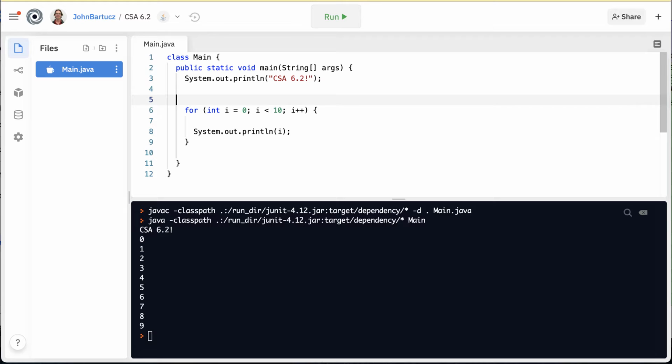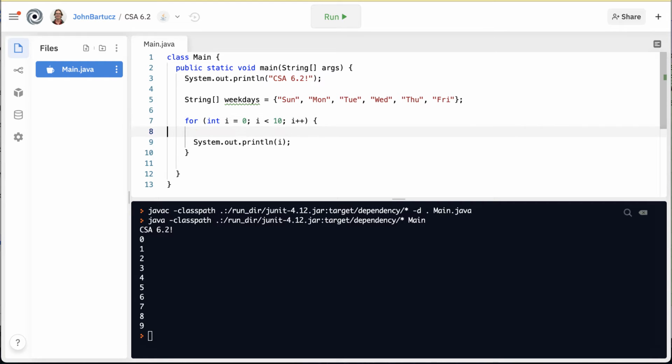So the way we use this in arrays is we just have to change it a little bit. Say we have the same weekdays array that we had before. So we need an array of weekdays. And so what we want to print out this time is, say we don't always know exactly how many elements are in our array. Instead of trying to figure that out and then put in a number here, we can just say weekdays.length. Because if you remember, weekdays is an object. It's an array object, and one of its properties is length.